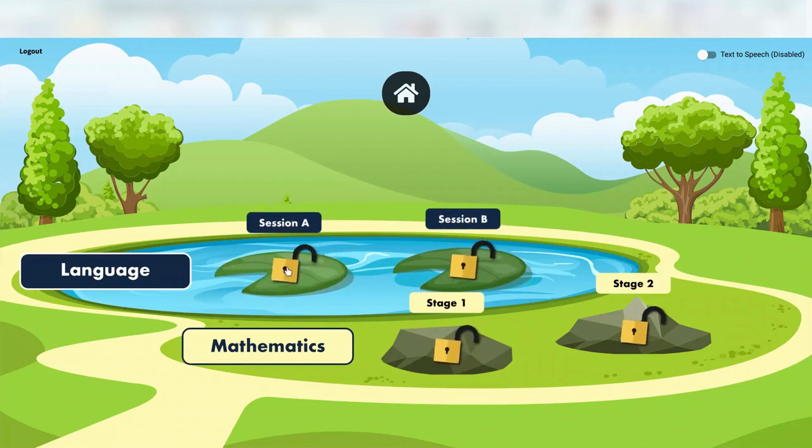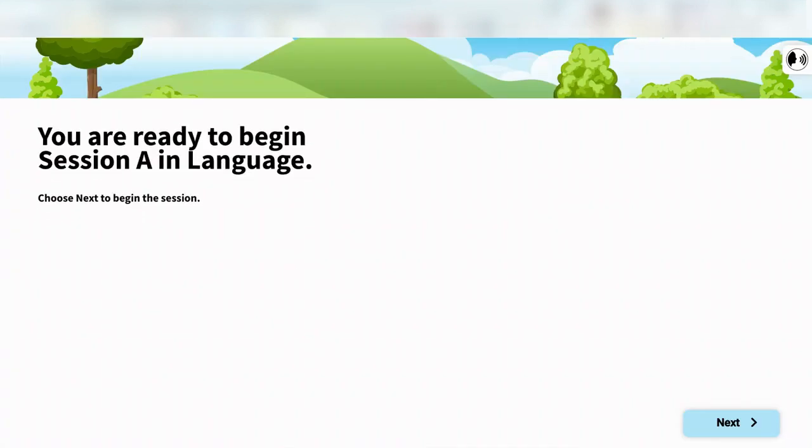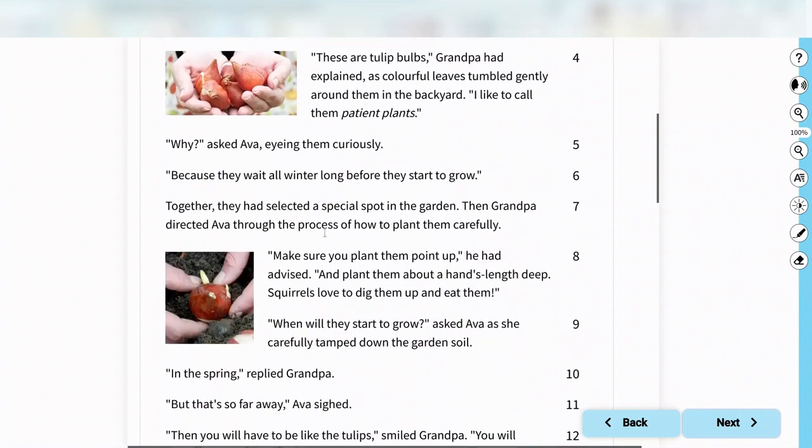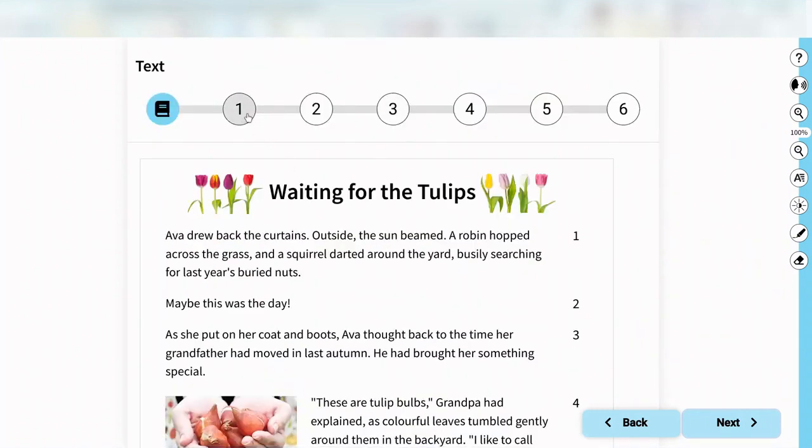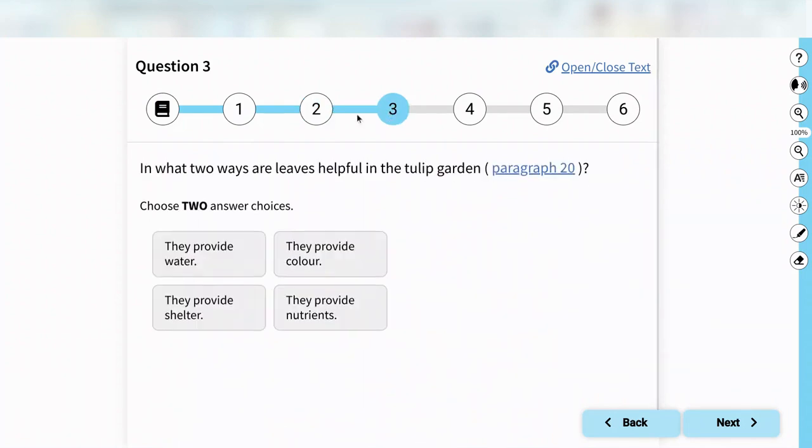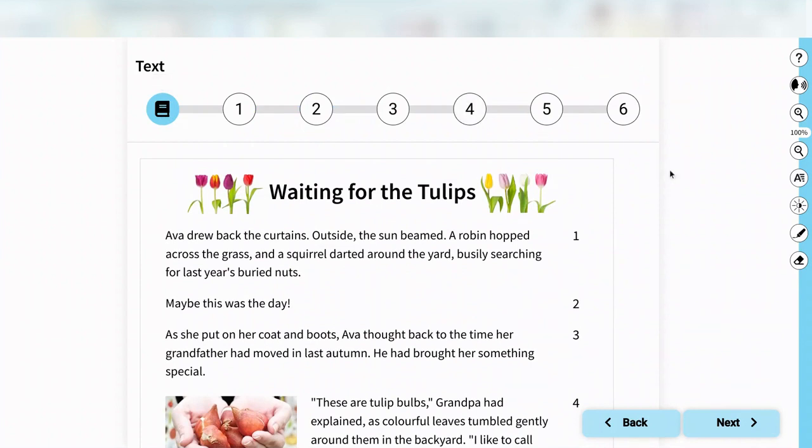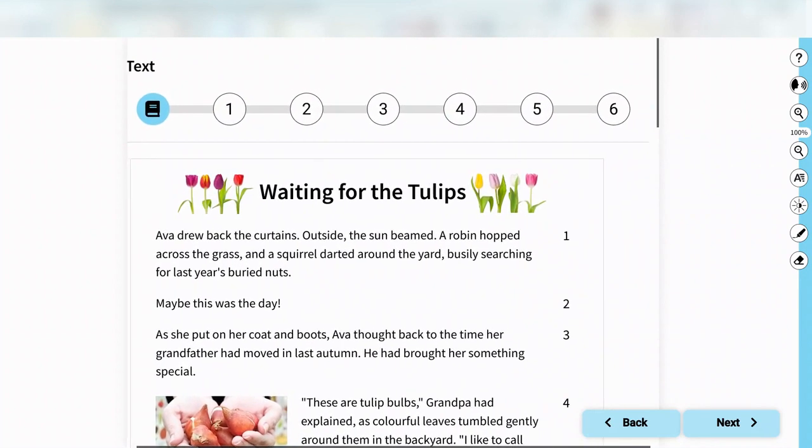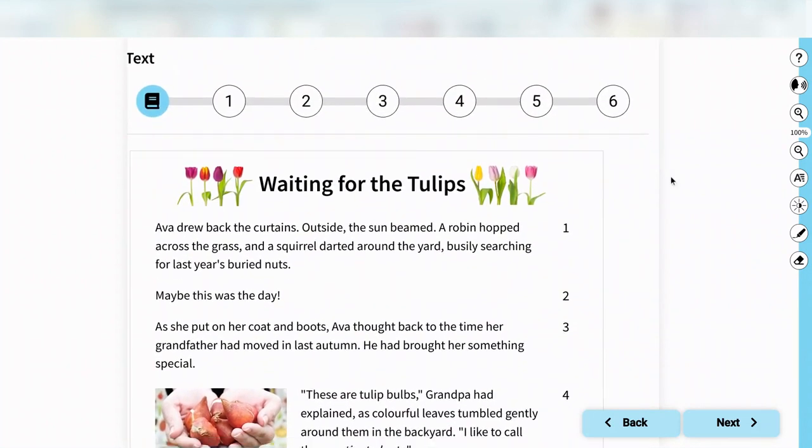Let's start by doing a language session and checking out the accessibility tools in this module. I'm going to click next to begin. Now the first thing I can see on my screen is a little blue circle with a book in it and that's indicating that it's the text. Now this is kind of like my progress bar. So I can see I'm at the first stop which is the story and I can scroll down and I can actually read it and I know that all of these are the questions to the test. I can click on the questions at any time instead of just staying on the text page. But let's take our time and go through it. So the first thing you obviously want to do is read the story.